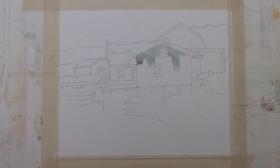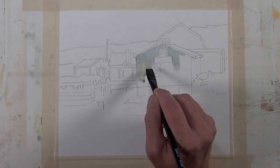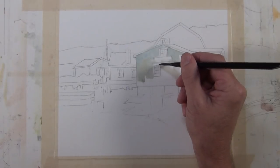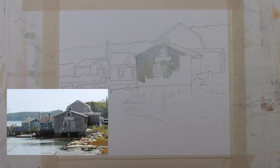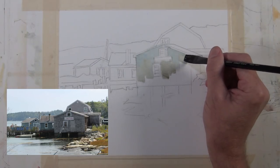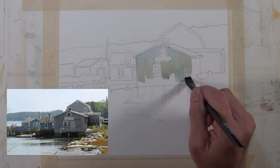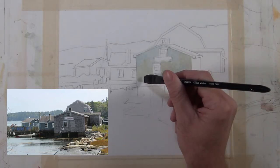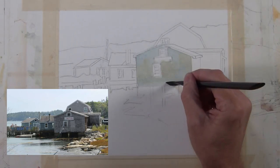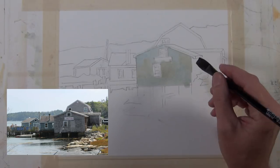That being said, I'm still working with a somewhat muted palette. I'm not using bold bright colors, but they are tailored more towards the colors that appear on these structures in the photograph, which are a kind of gray, bluish gray, and warm gray tone. You can see by looking at the colors in the photograph that they're not bold bright colors — even though I'm painting local color, they are somewhat neutral tones. The colors I'm working with are cerulean blue and a color called Halloween orange, and together they give me this kind of warm-cool neutral.